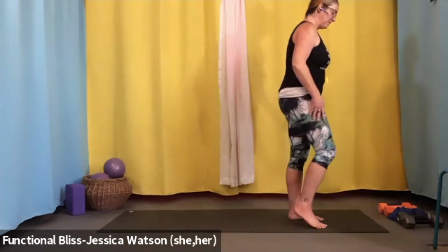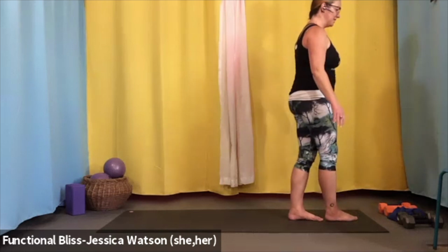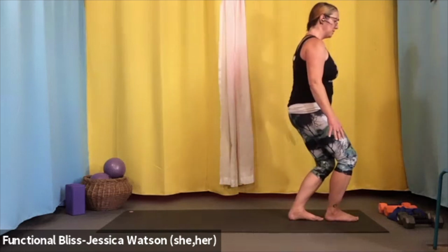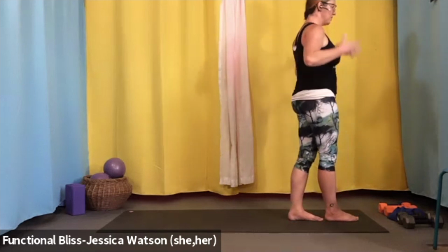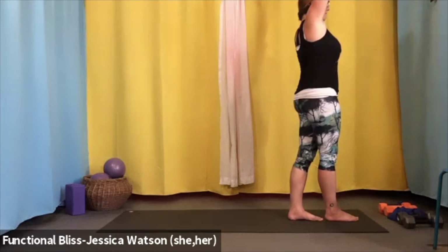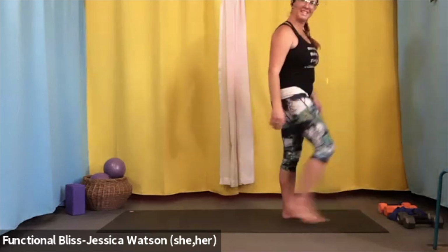So we're going to step the right foot in front of the left, lining up our feet like we're on railroad tracks. And then bend your knees so you find that foundation down at your feet. And once you feel like you found it, press into the feet. Lift up nice and strong. Raise your arms up alongside your ears. Pull yourself up and away from the ground. Beautiful. And then float your hands down. Step that foot off. Give everything a nice little shake.